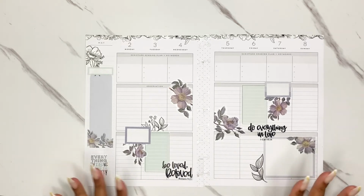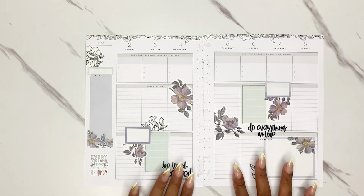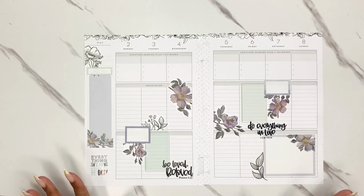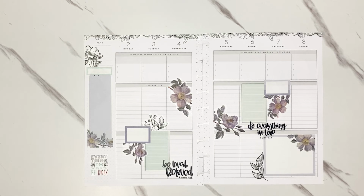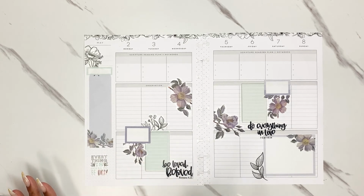Okay, guys, so this is the final product. That doesn't look great, but I actually like it better than the gold. I tried to use some markers that I had, and they just didn't cover the gold foil. So I have to figure out what to do about that in the future. I thought those markers that I bought would do it, but they don't. So anyway, we'll figure that out later. I just covered it up with permanent marker, and it looks decent enough for this spread.